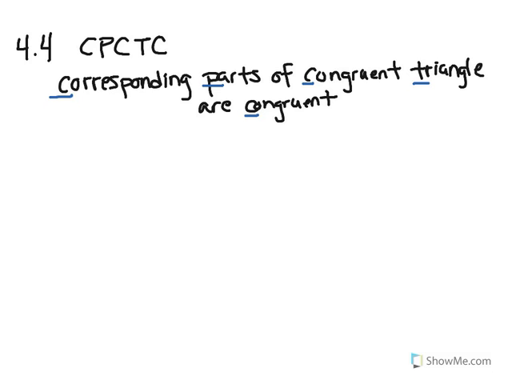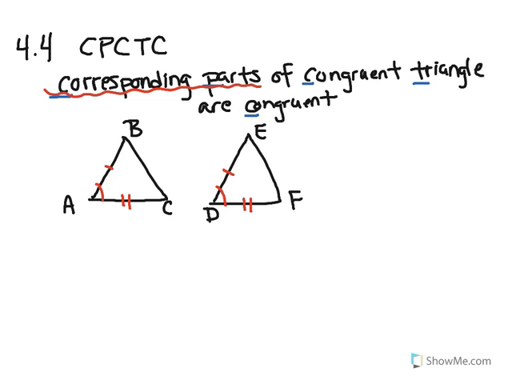One thing that we really have to make sure that we understand, because we can identify congruent triangles now by side, side, angle, side, etc., is what corresponding parts really mean. So let's take a look at a couple triangles. Here we have triangle ABC and triangle DEF. And let's first of all make sure that we can determine that these triangles are congruent.